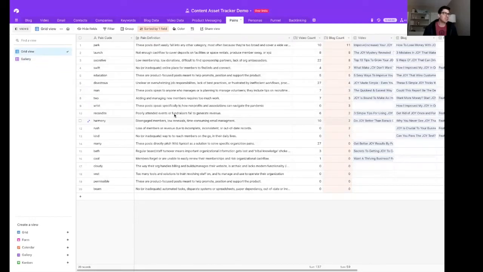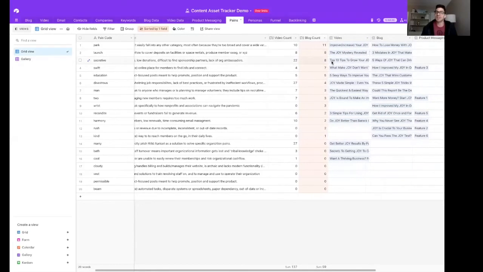Each one has a definition. And by reading and tagging each post, we can then start to see how good a job we are doing. What's our coverage, right? Do we have any pains where we think they're pains, but we have no content for them? So this becomes a strategic tool that we can use to build out and cover all those gaps. Or, what pains do we have a lot of coverage in, and what's the performance of those pains? Is it necessary, right? So you can do a lot of interesting strategic planning with that.